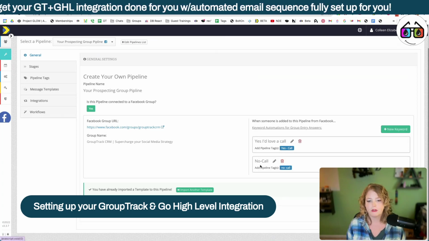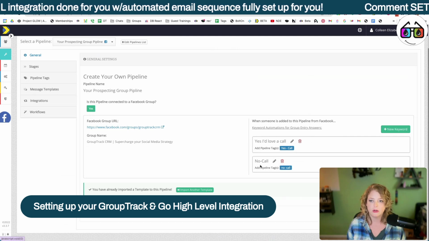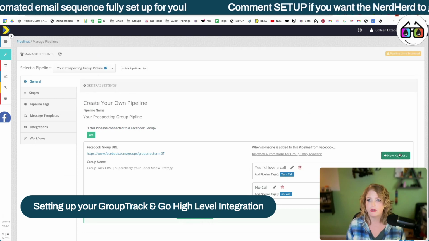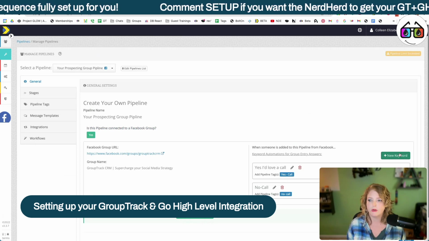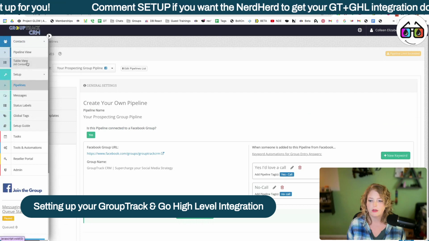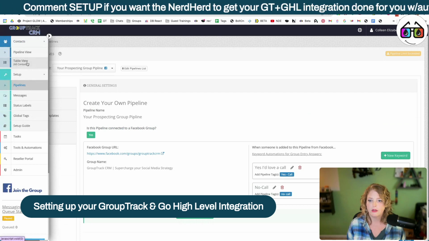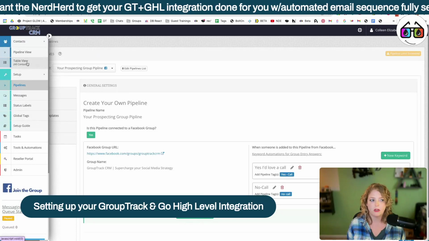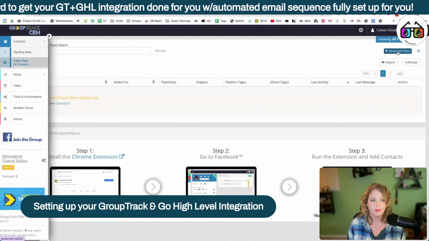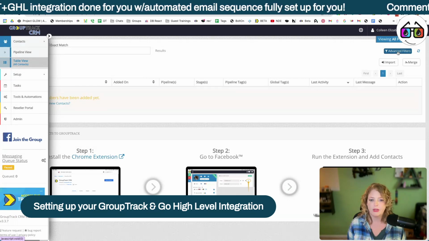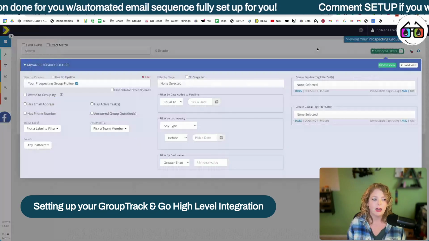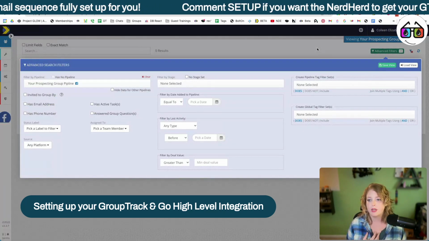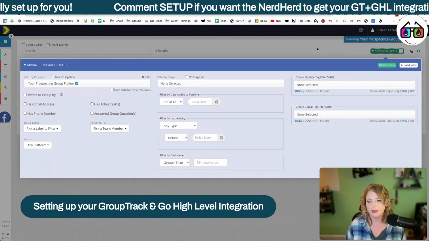All right. So now that we have our auto tags, yes call, no call, we can then go to our table view. We're going to go to the advanced filters up here on the right-hand side. And it's going to pop up this blue guy. If you know me, I live in the table view. I find it just way easier to work with. It's all about data manipulation.